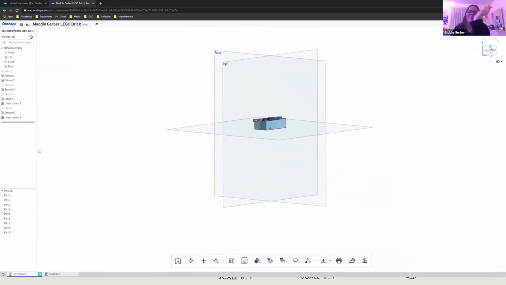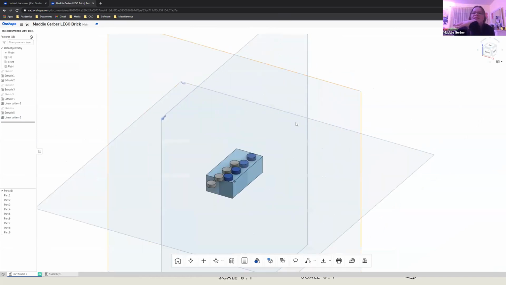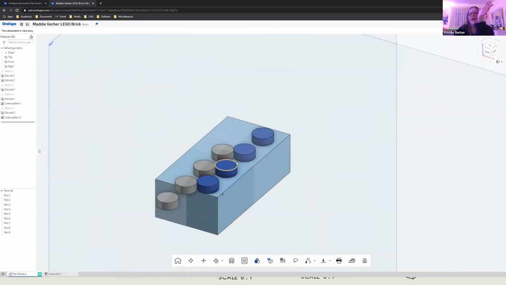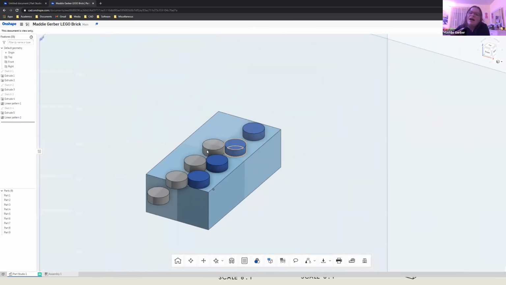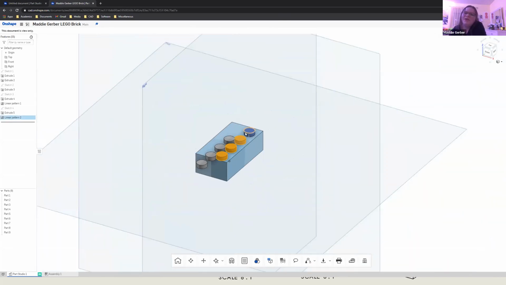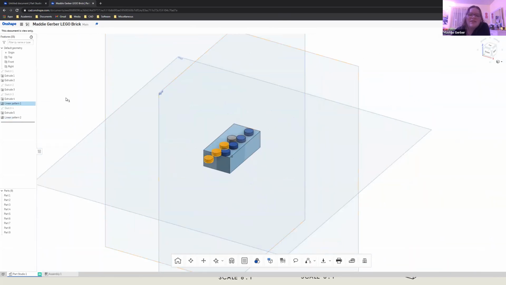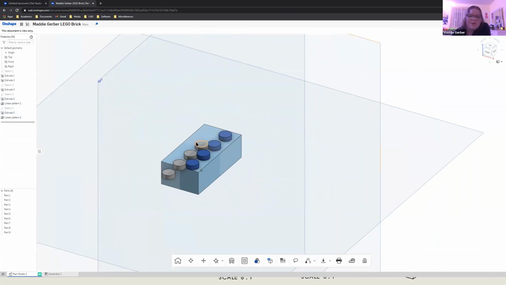All right. My problem is that I did the thing and it was unaligned. So then I decided to make all 8 pegs, and now they're all unaligned. I need a way to align them, and I don't know if I have to start again, or if there's a way to just move a pattern, or I just have to delete it and start again. No, it's okay. You can keep the pattern. What we want to do is to move the original cylinder. That's what I was thinking, but I don't know how to do that.